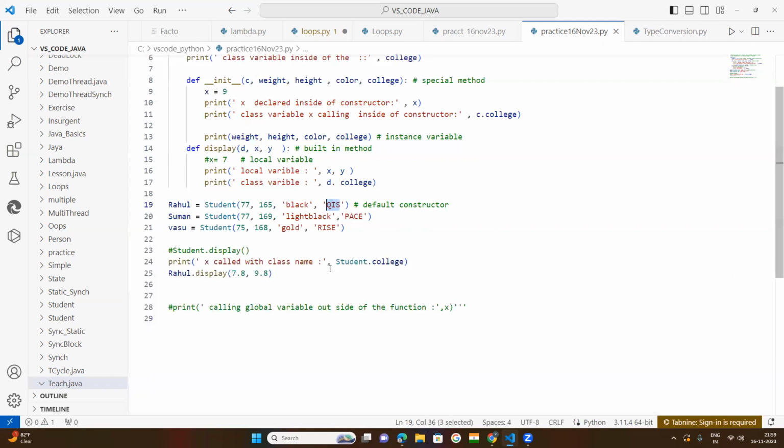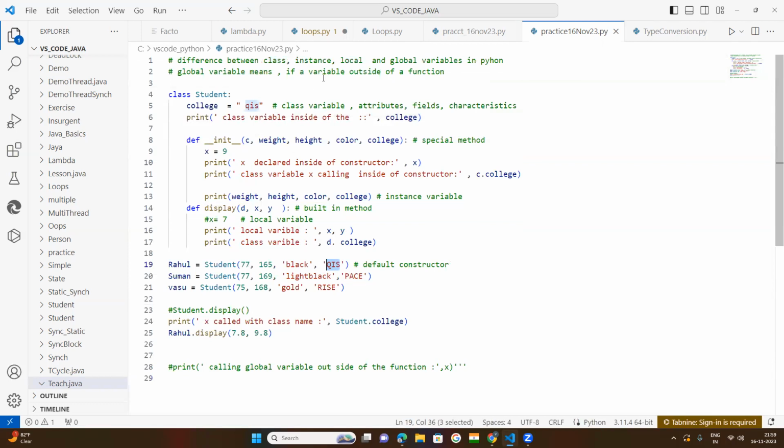So somewhat this is what class variables and instance variables are. I hope you understood that this is an instance variable. These are the instance variables which are created inside the constructor, for the instance. Instance means objects.